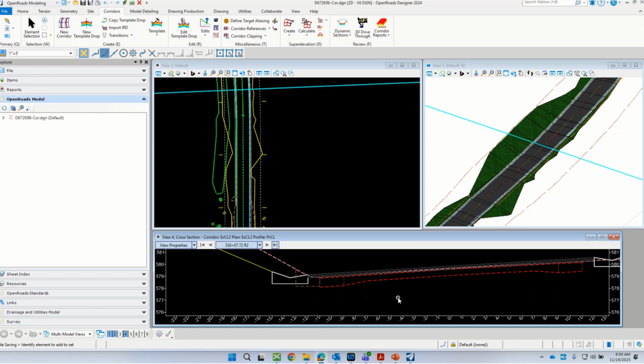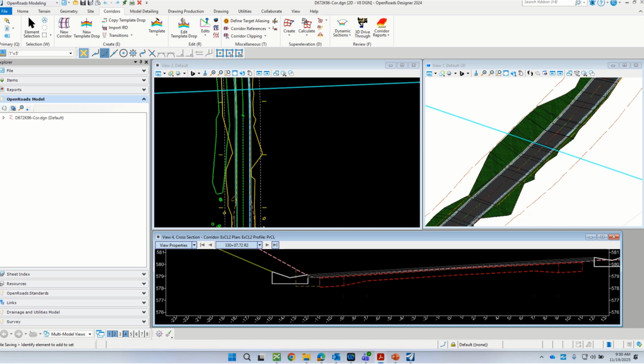Okay, so now we have the existing pavement modeled, which includes the 969 pavement. We're showing some widening, and then the existing gutter, right? While we're talking about the existing items, of course, sometimes we need to remove all or part of the existing. So let's go ahead and cover that.